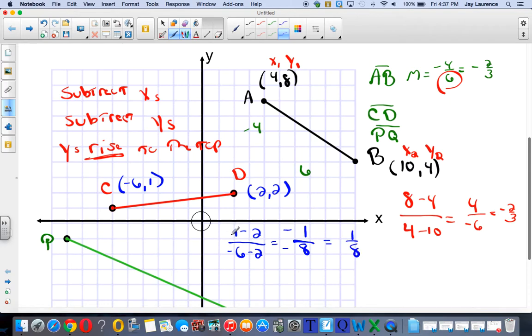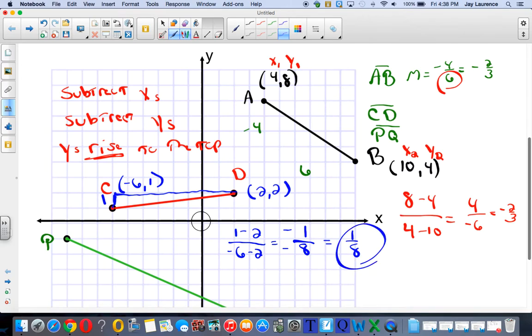And remember, the y's rise to the top. That's why I put the x in the denominator. Well, let's count the slope out. I rise 1. Well, that's good. And do I run 8? 1, 2, 3, 4, 5, 6, 7, 8. I sure do. Look at that. Look at how simple that is. Pretty simple stuff.